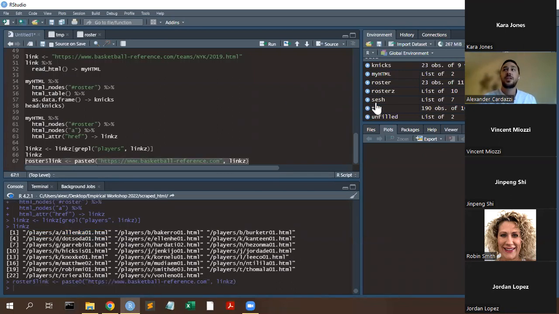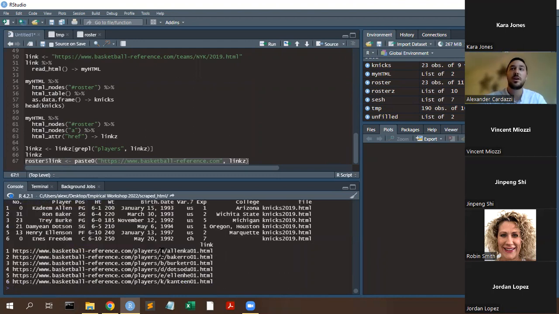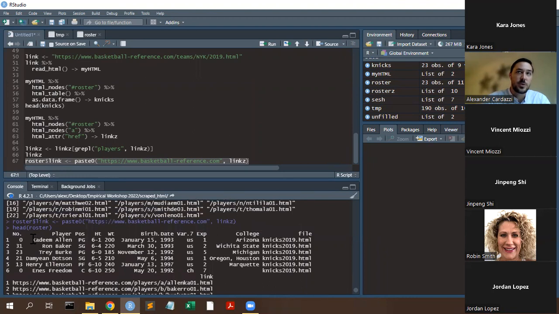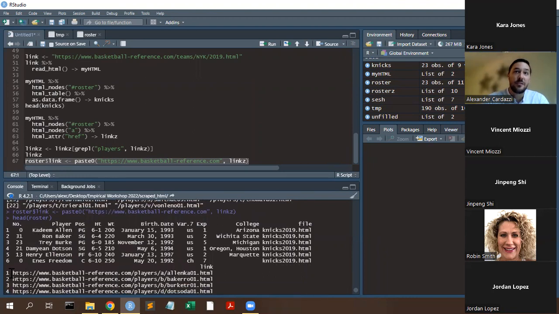Okay, so now if we look at our head of roster, we have all of these links. We have Kadeem Allen, all of his information, and we have how to get his hyperlink to go to his page, right?